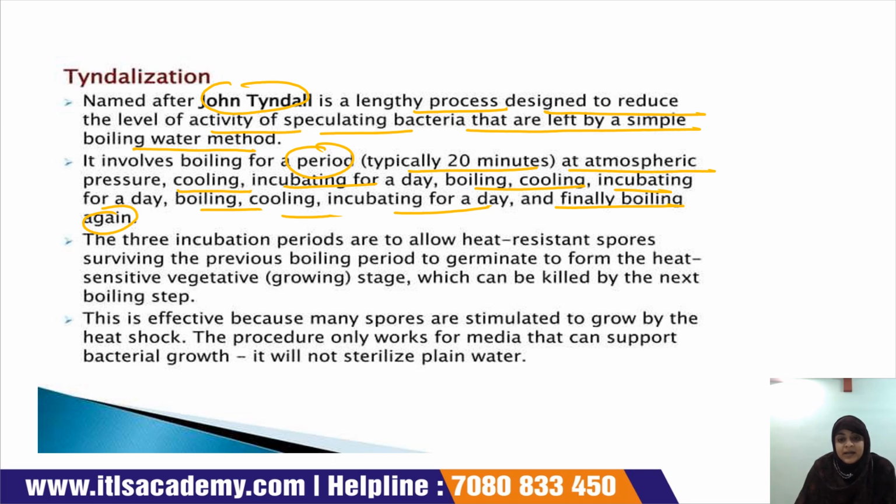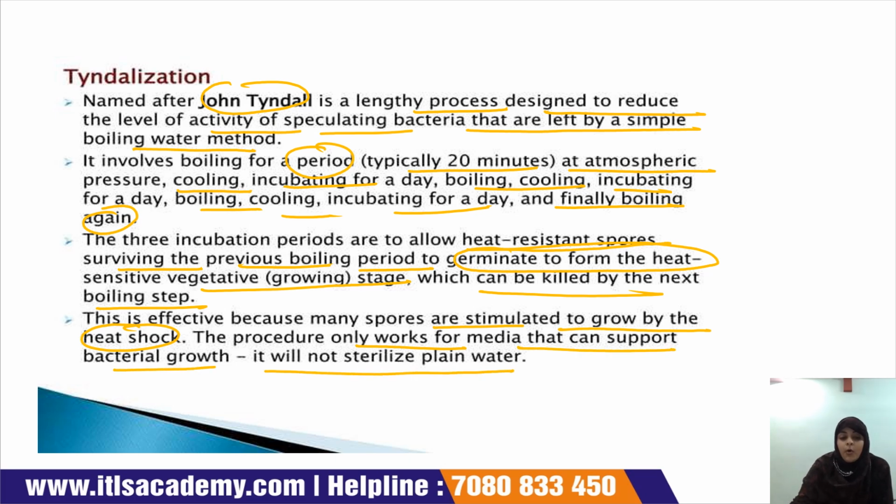So three incubation periods are there, which allow heat resistant spores surviving the previous boiling period to germinate into the heat sensitive vegetative state, which is then killed by the next boiling step. So when we incubate it, it allows the heat resistant spores to germinate, and then when we boil it again, we kill them. This is effective because many spores are stimulated to grow by a heat shock, and the process only works for a medium that can support bacterial growth; it will not sterilize plain water.